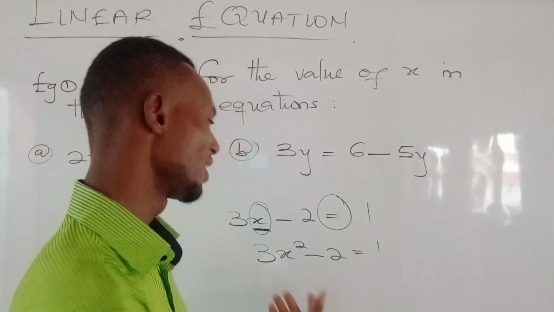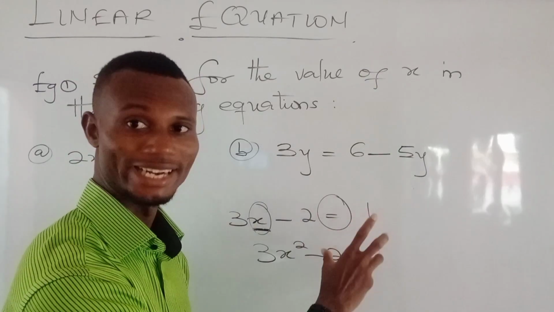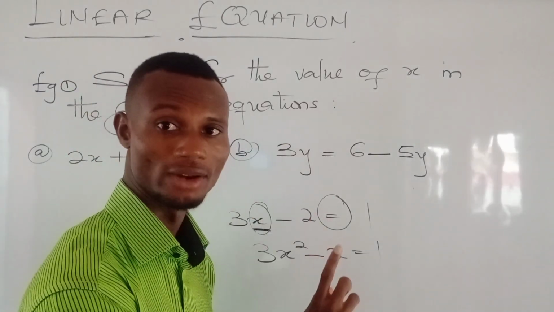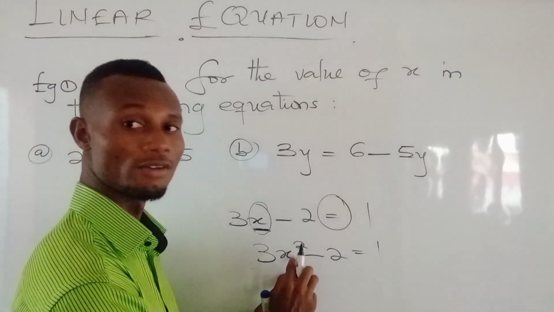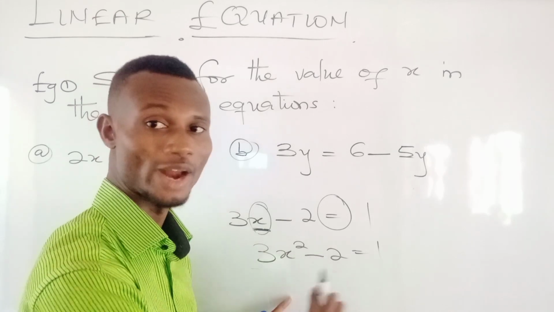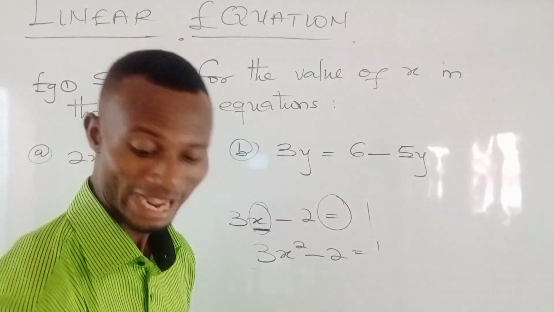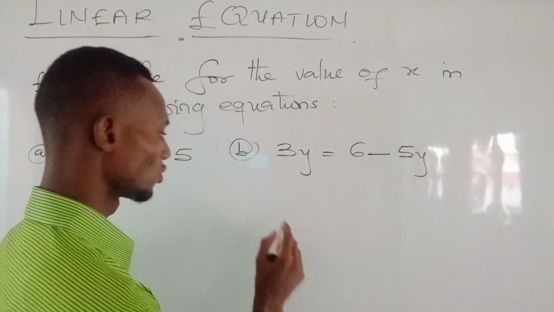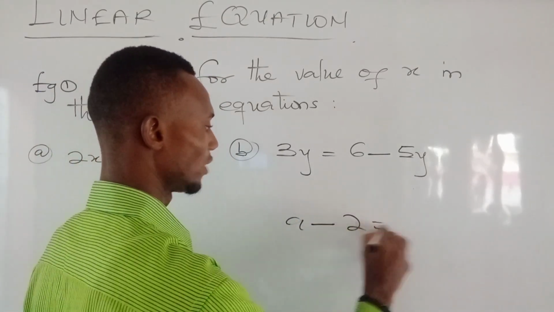Okay, so as I've explained with some examples here, I have 3s minus 2 equals 1. This is a linear equation because the highest power of the unknown variable is to the power 1. Okay, now this is not a linear equation because the highest power of the unknown variable is to the power 2. This is not a linear equation, and this is a quadratic equation. Okay, so let's stick to the linear equation. Let me write another example. So another example for you to know what I'm talking about. So assuming I have, let's say, a minus 2 equals 4.